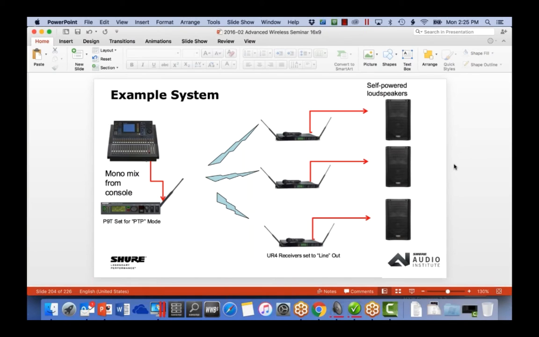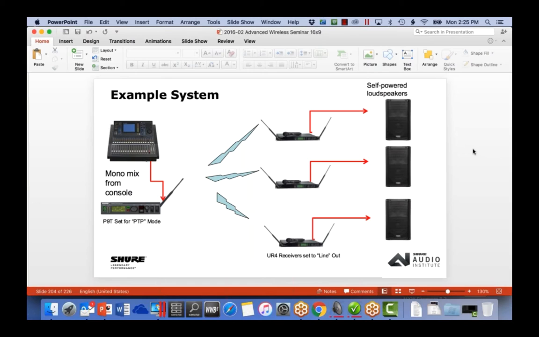But as I mentioned earlier, you can make modifications on the battery ends of these things. You could even use a wireless body pack transmitter to be the front end of a system like this and send the signal off to the receiver. But getting line level audio into a body pack transmitter is somewhat problematic. You have to make sure the levels on the inputs are not so high that they overload the transmitter. And again, you may have some limitations with antennas. You've got battery power and so forth. But it can be done.